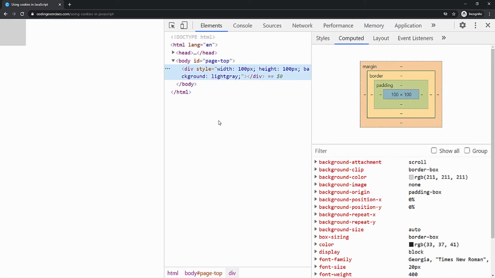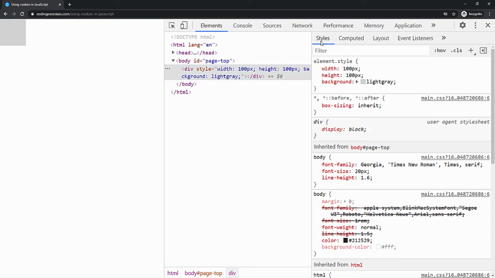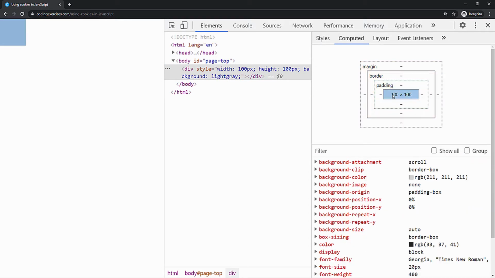But now let's look into this div that we've added interactively to our web page, and let's start with the beginning. As we've already seen, we've got the width and height of 100 pixels, and that's the content. So we start from inside of the box and we progress to the outside of the box using our box model. Now we've got 100 pixels width and 100 pixels height.